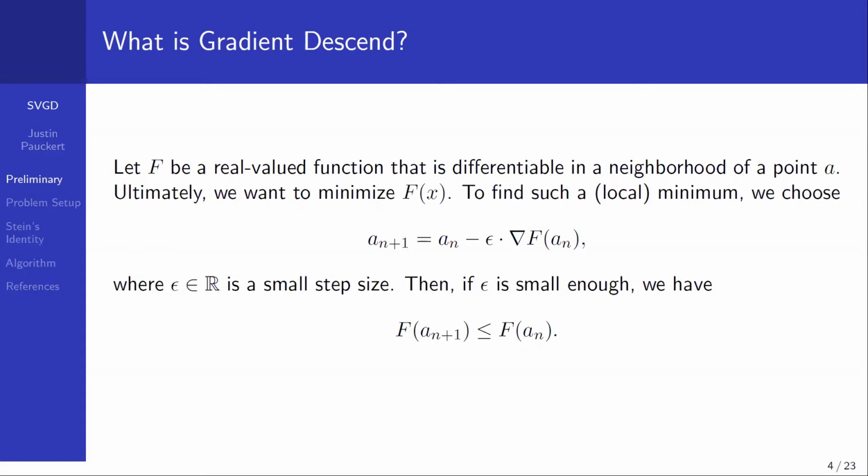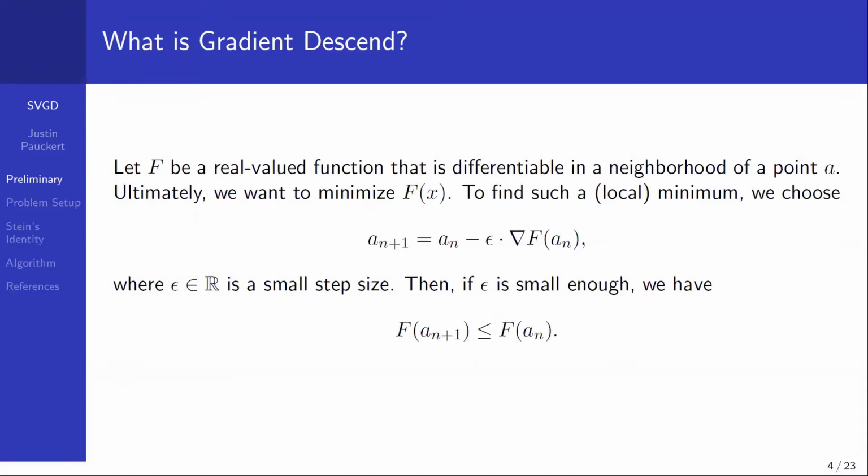Usually with gradient descent, you do have some real valued function, which is often seen as an error function of a model. So we're trying to build a model again. And usually this error function is defined over the parameters that we have for that model. And now if you do have a point, let's say A, we want to find a new point in which the error for our model is lower. So that means we would like to have a set of parameters which fit better to whatever we are trying to do.